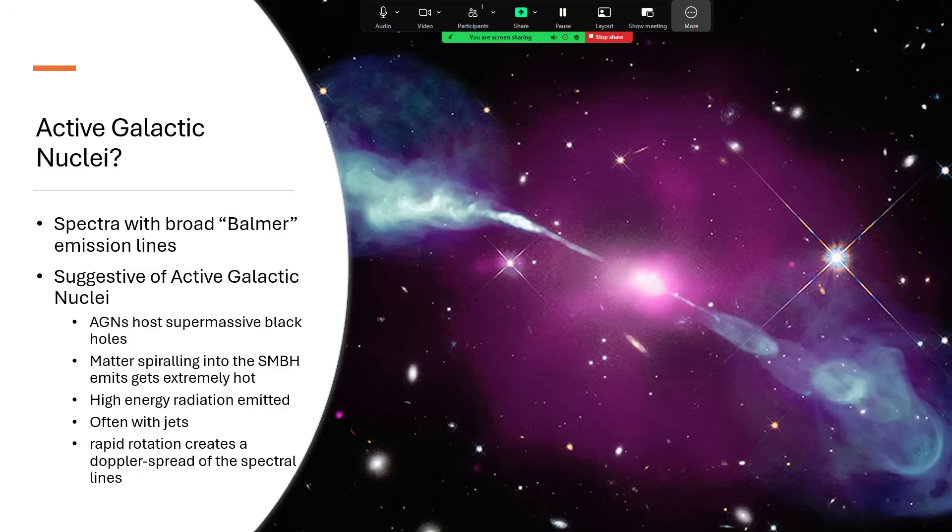The magnetic fields get very highly twisted and form jets, as you can see in the image to the right of another AGN, and that rapid rotation rate means that some of the disk is coming towards you, some is going away from you, and that creates a very wide spread in the Doppler shift, shifting some of the light towards the red end of the spectrum, some towards the blue end, and broadening all those spectral lines, and that's really how the evidence is stacking up.